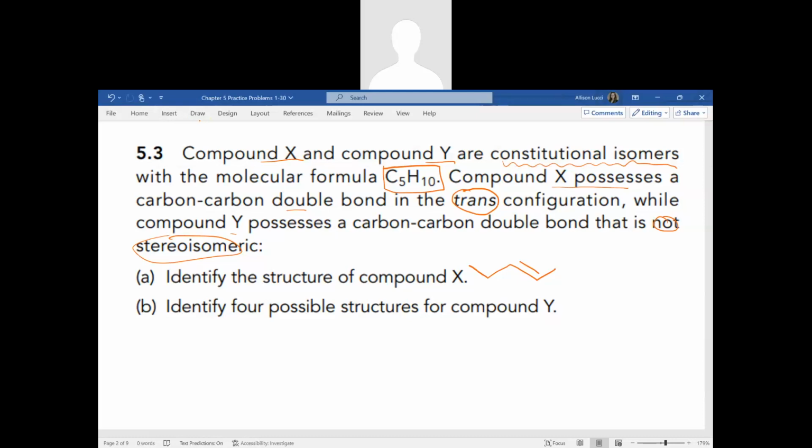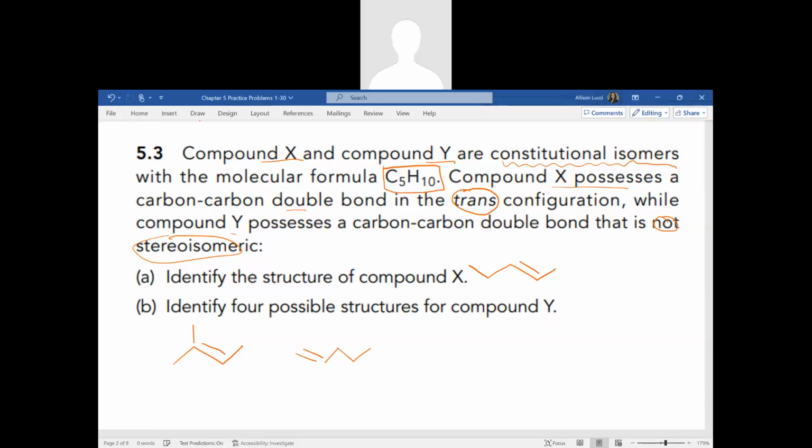As we were doing our determination for our first structure, we realized that if we put the 5th carbon like this, we would have the same group. So this is one version, right? This is one structure that we could have for compound Y. We could also have something that looks like this. Not like that, like this, rather.